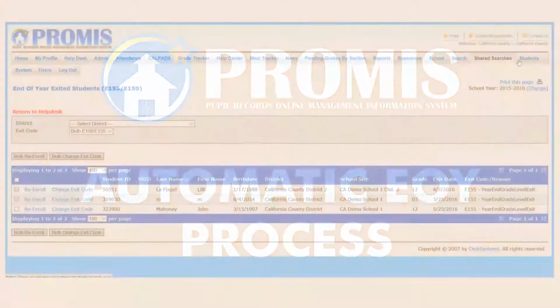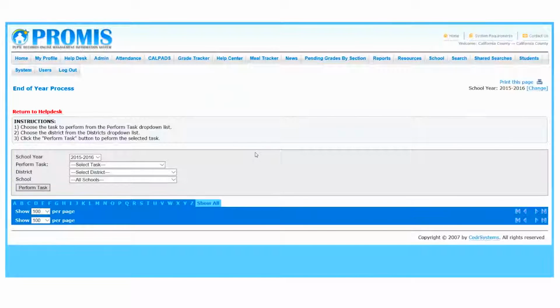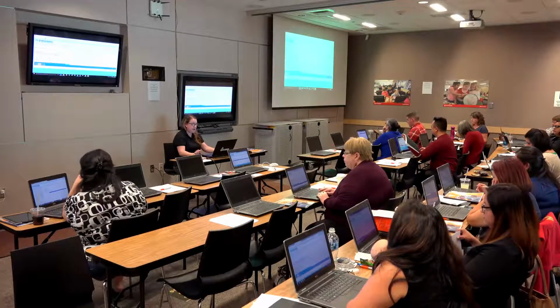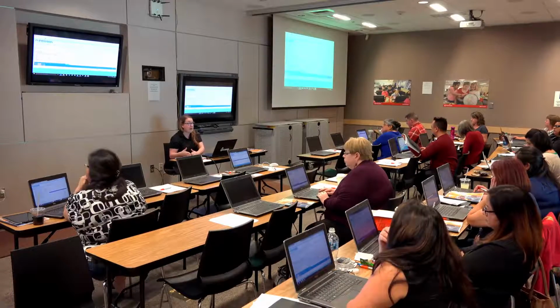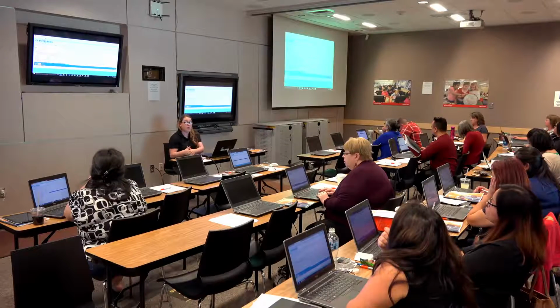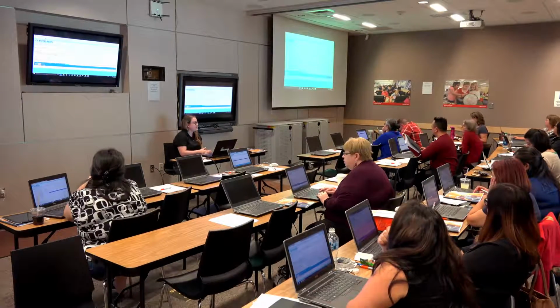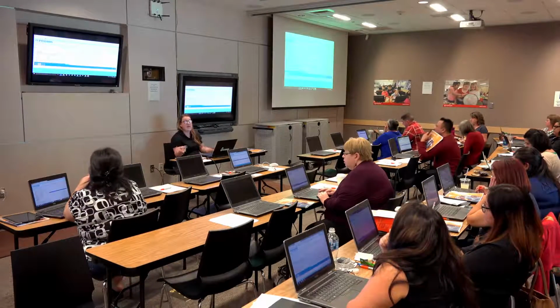So to do that process, you're going to go to end of year process from your students menu. So if you hover over students, you're going to click on end of year process. Again, this is the end of year process, the regular process. This will drop them with whatever date you specify and re-enroll them automatically with whatever date you specify. It will drop the student sections. It'll re-enroll the student sections into the same exact section that they have. And it'll also drop the special program. So if they have an SLP, they have a migrant, it will drop it and re-enroll it, except for special ed.